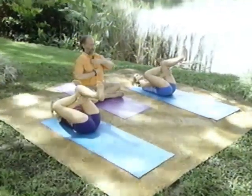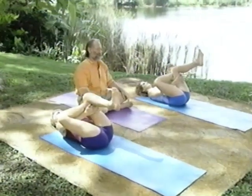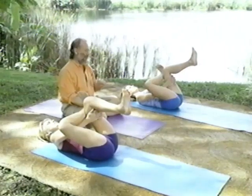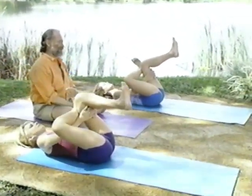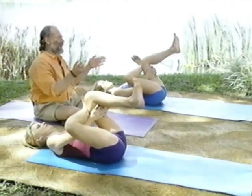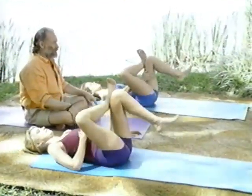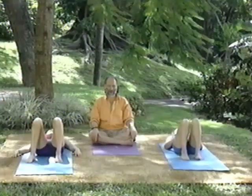Inhale, get everything aligning, your spine long. And exhale, deepen into it. One more breath. Inhale, chest expand. Exhale, feel that opening into it. Inhale and exhale, lower your feet down onto the floor. Take the other foot, put it down, and take a breath in and out.